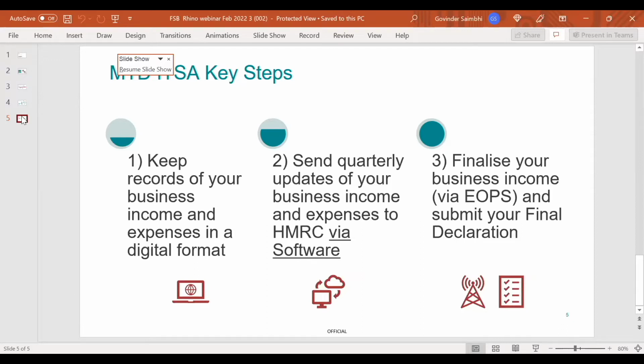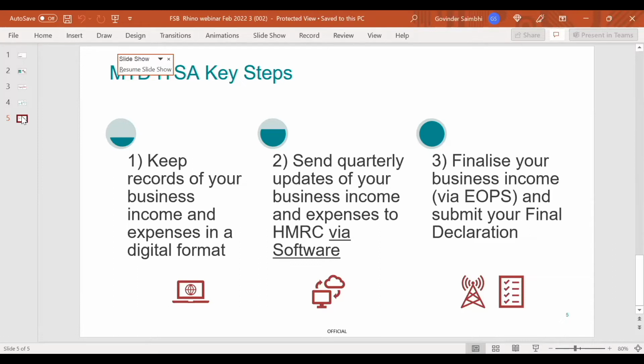We're working closely with software developers to produce products that will bring options to the market. And the benefit of this approach is that commercial software developers can offer a more flexible and tailored range of options, including functionality and technical support that can cater not just to joining and meeting the requirements for the general business population, but also specific businesses and sectors like agriculture, construction, landlords, and freelancers. So software developers will bring all those products to the market.